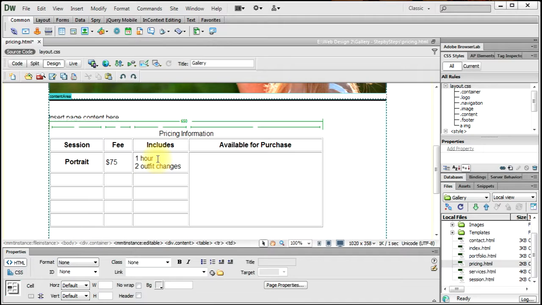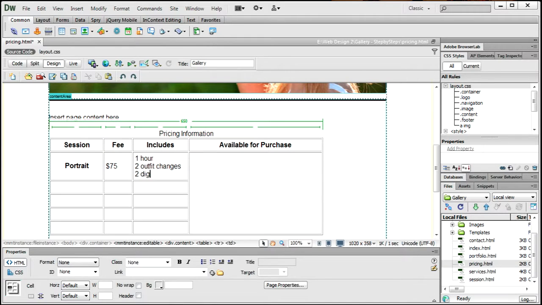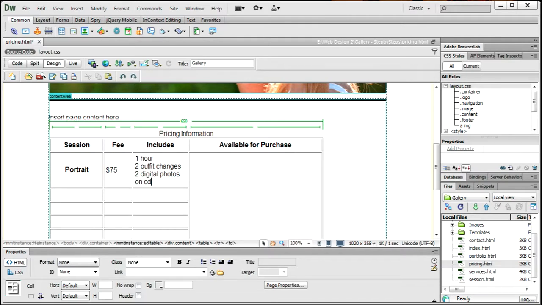Shift enter. So if it does a double space because I hit enter, I hit shift enter.